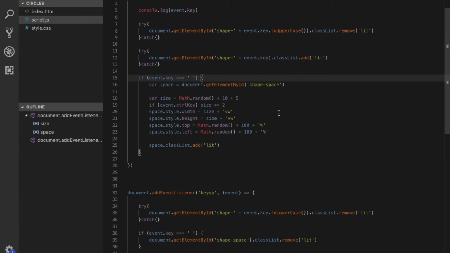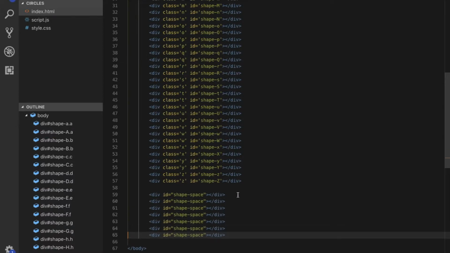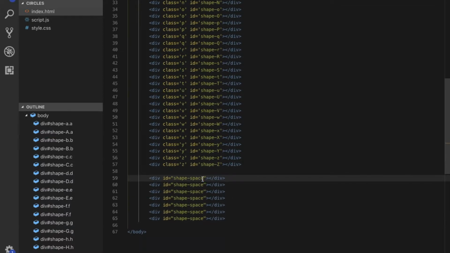So what next? Okay, we're going to do one more thing actually. If you notice this spacebar here, it's a bit jittery, and that's because it's the same div. So if I do this, it has time to fade out. But if I do lots, there's no time to fade out because we're only working with one div and it's becoming the next div straight away. But we're going to solve this by just making a few more and naming them all a different number.